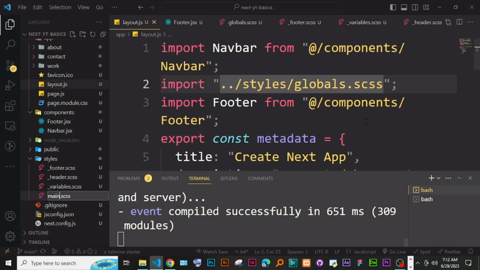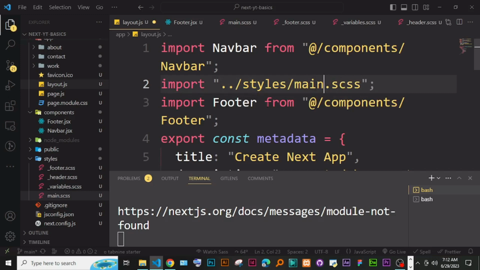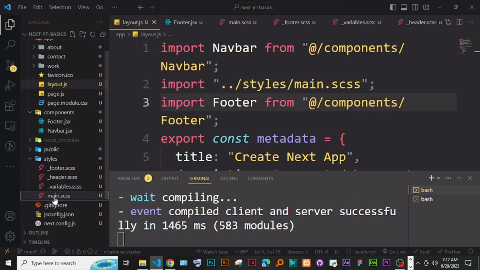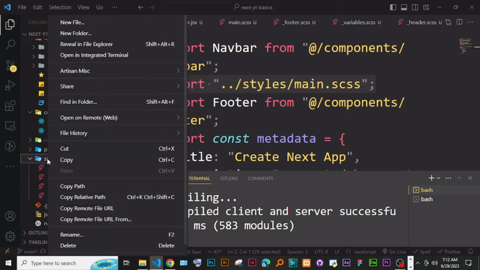And when you change it here, you have to come and also change it here. Okay, just come here and also change this one to main.css. So I've changed this one from global.css to main. And when you change it here, make sure you also change it inside the layout, because that is the one which is importing this CSS. So I've called it main so that I can create a partial file called global.